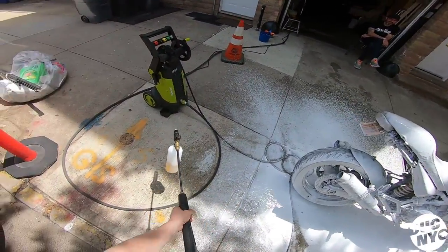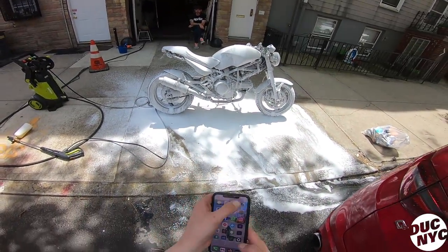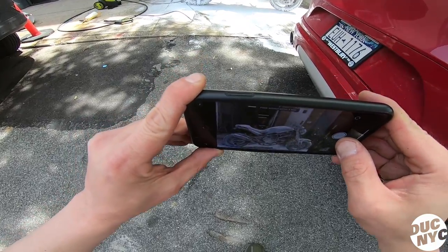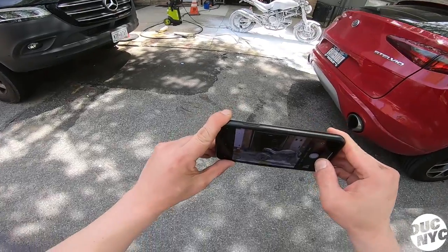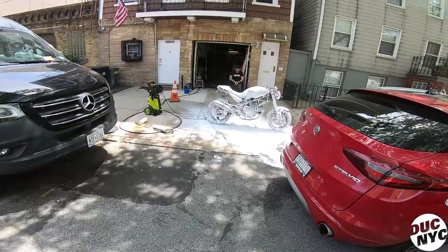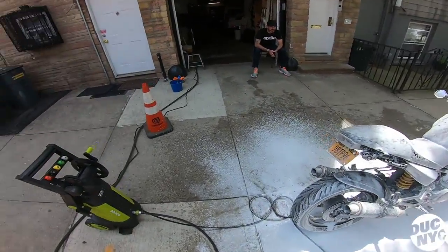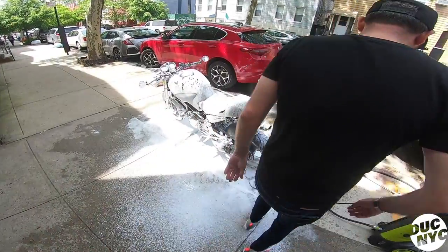Oh, that's cute. You gotta take a picture with Anthony in the background. It actually looks cute. It's a good looking bike. There's a lot of haters out there. All right.